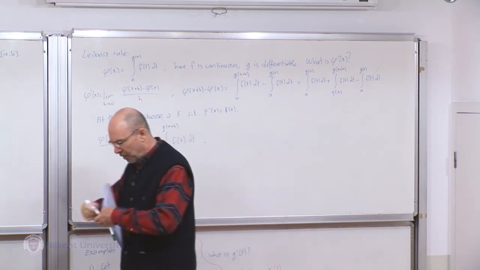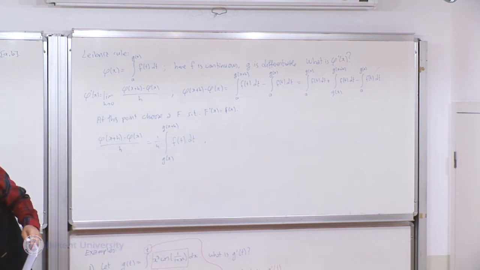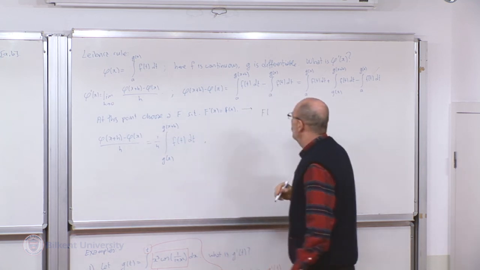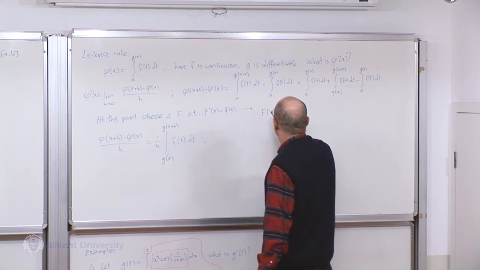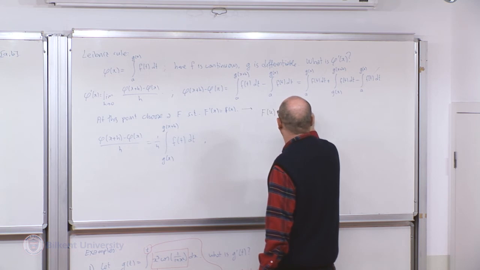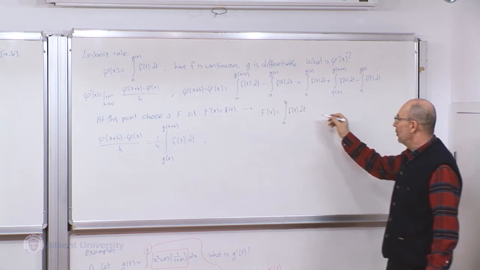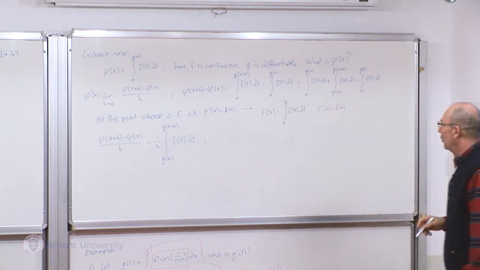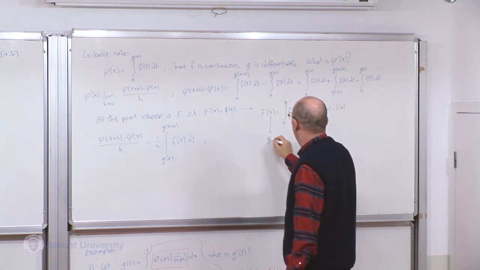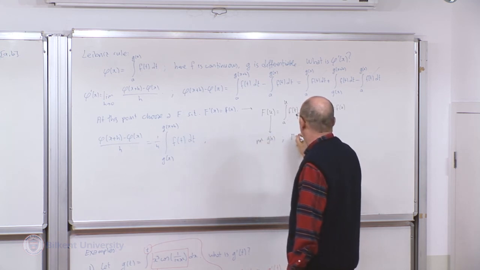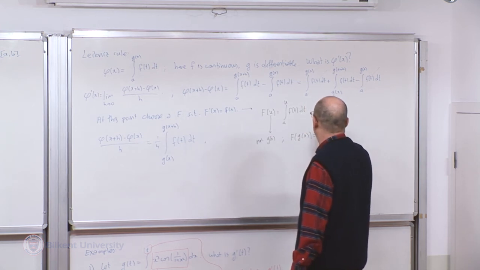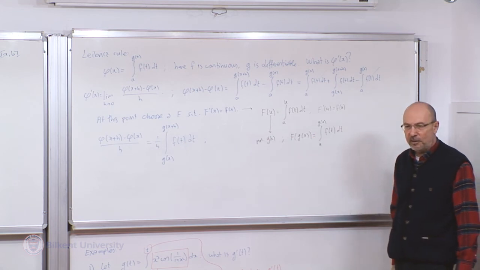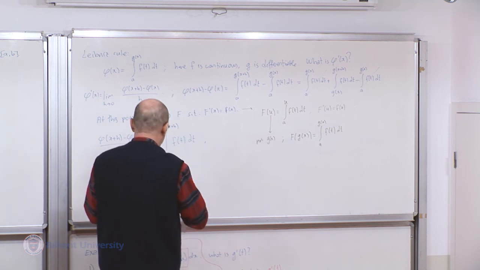Okay, so continuing with this, since I'll remind you something, let me use a different color. Okay, so well, black. This black was nice. Okay, so here, note that capital F of u is equal to integral from a to u of f of t dt. Okay? This was the definition. Then F prime of u is equal to f of u. Okay? So here, instead of u, put g of x. So what do we have? We have F of g of x is equal to integral from a to g of x of f of t dt. Okay, so now does this thing look like what we have over there? Okay, so it does. So let us do that.